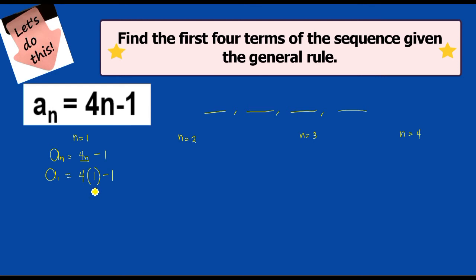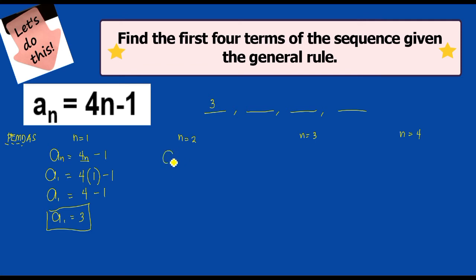Okay? So, uunahin natin yung ating multiplication since ang susundin po nating process ay yung tinatawag nating PEMDAS. We always start at the parenthesis, exponent, multiplication, division, addition, and then subtraction. So, we have a sub 1 equals 4 times 1 is 4 minus 1. And 4 minus 1 equals 3. Okay? So, this will be our first term. Ayan, yan sa ating first term.